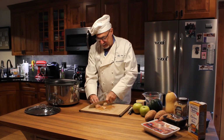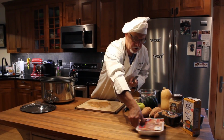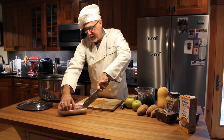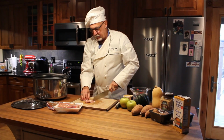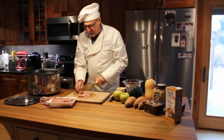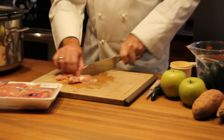Okay, we're wrapping up our chicken breast. It's all cut up, and into the pot we'll get our chicken thighs. Again, these are boneless chicken thighs. We're adding chicken thighs because a lot of times they add a little bit more flavor to the soup and just a little bit of fat. Chop them up again into bite-sized pieces.